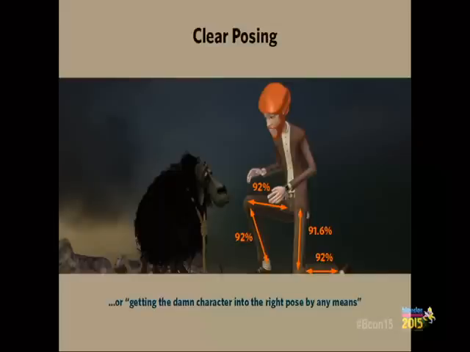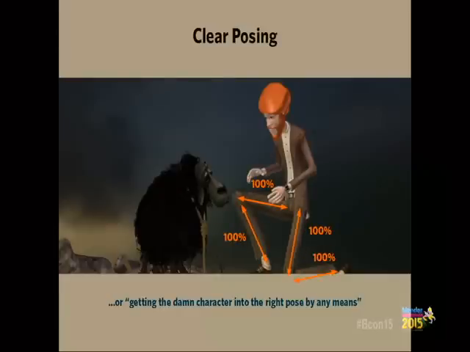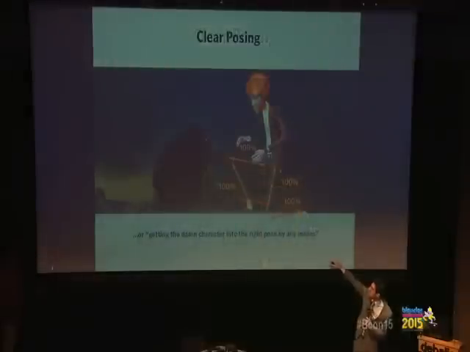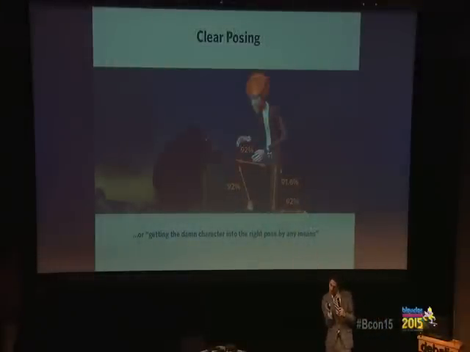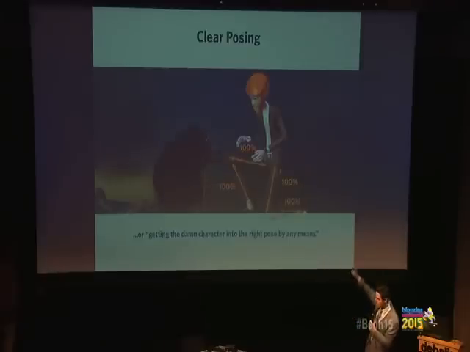Tall guy, slender guy with extremely long legs. I wanted him to come down even further and was trying to cheat it. I went down to 80% — I scaled down his legs to 80%. The other animators said 'there's something wrong with the guy,' so I took it back up to about 92%. This is what it looks like at 100% — it's insane. You can see the stark difference of me cheating it. The knee is angled weirdly, but it's for the camera. As long as the camera's fine, it's fine.